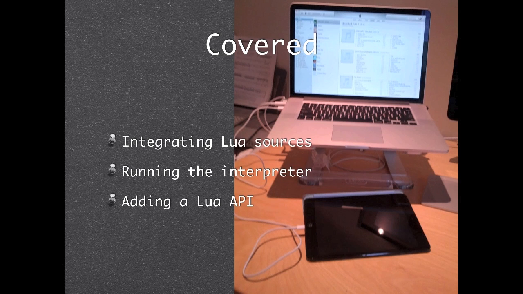Now the flip side, the other polarity, is, okay, you've got your Lua script open in your text editor or your game asset. How can you call back from Lua into your game? So this is the idea of adding an API to your game where your game is exposed to Lua as a library, if you like. And obviously World of Warcraft has a very extensive API. We're going to provide just a very basic API, and you'll see how that happens.